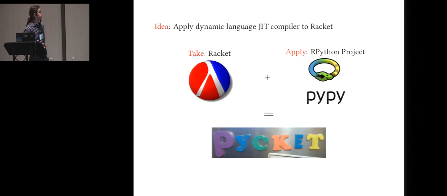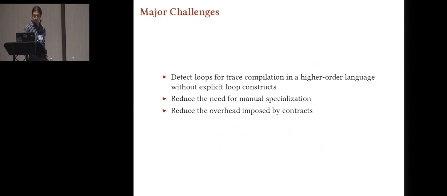So the general idea here is we apply modern JIT compilation techniques that have proven effective in languages like JavaScript and Lua, and apply them to a functional language like Racket. And in particular, we make use of the RPython project, which came out of the development of PyPy. RPython is a language and framework for developing high-performance dynamic language VMs, most notable for its inclusion of a language-agnostic JIT compiler, which we make use of.